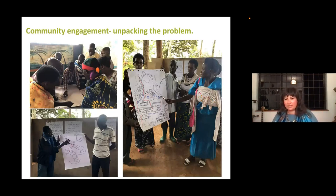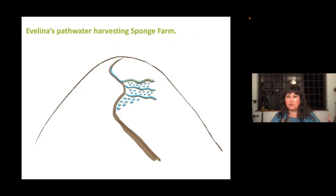So what we did is break the community into teams. And again, we are here with IDPs, returnees, and host community, really like one third of each, working together. So there's also a peace building, community cohesion element as people are trying to solve problems collectively. And we asked them to just give us a snapshot of what is happening in the community. And you can see these women here are pointing. They are very clear, it's not to scale, but this drawing that they have shows the whole story. It shows the water behavior. You see that deep red looking highway in the center, that's the major gully and the footpath that we're talking about. So we started to have a common understanding, a common language around what the problems are, and then we could get to work on some of the solutions.